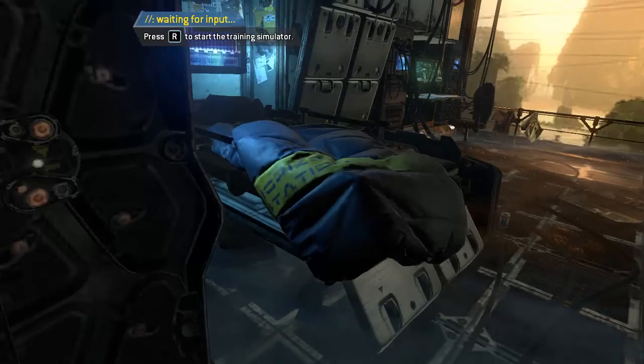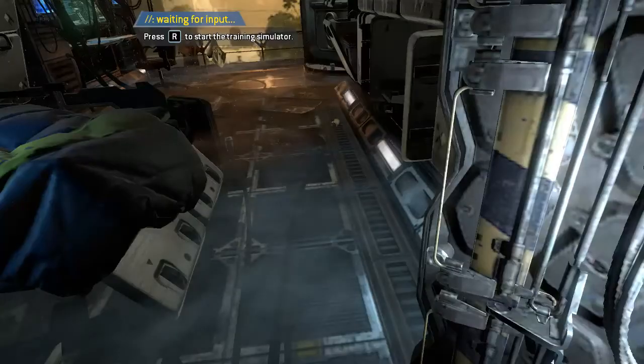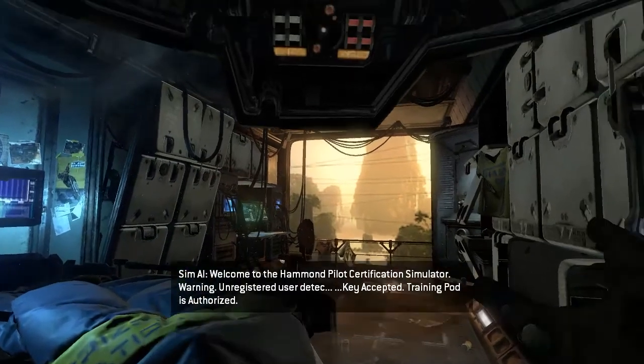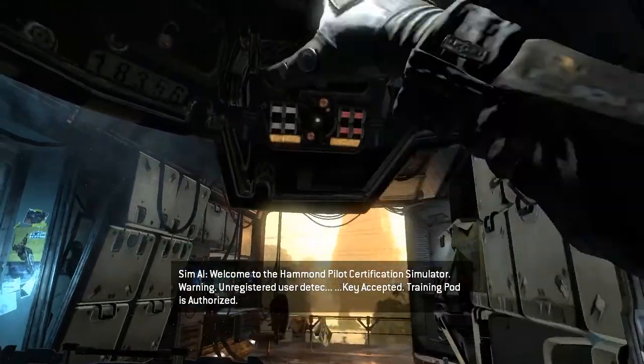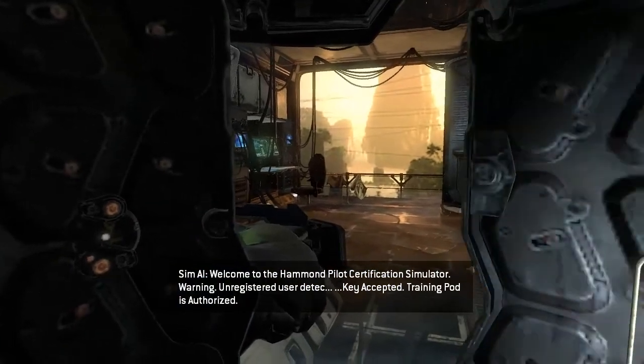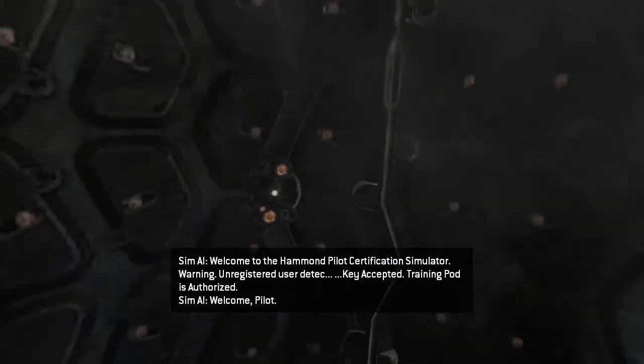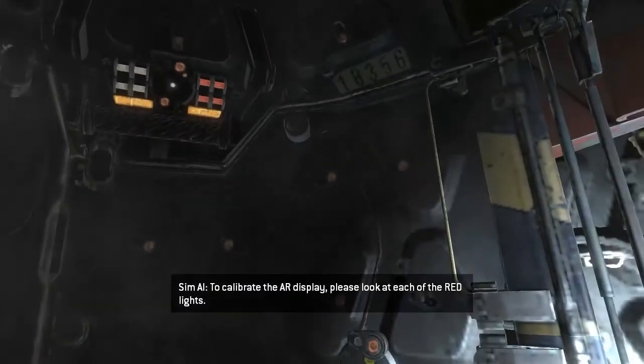Waiting for input. Welcome to the Hammond Pilot Certification Training Simulator. Warning. Key accepted. Training pod is authorized. Welcome, pilot. To calibrate the AR display, please look at each of the red lights.